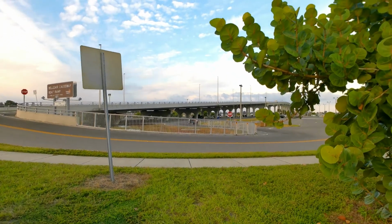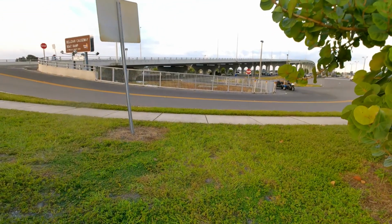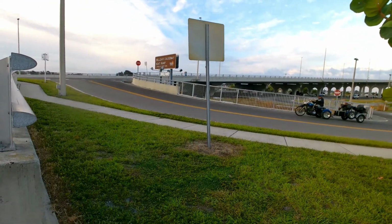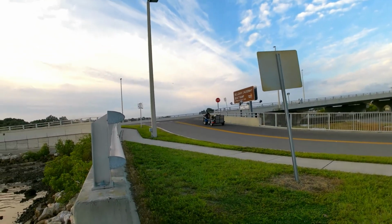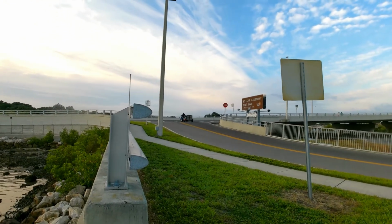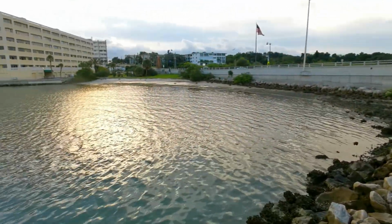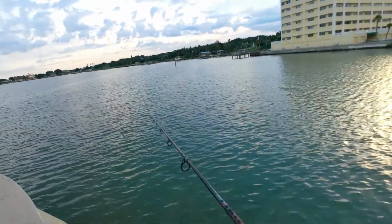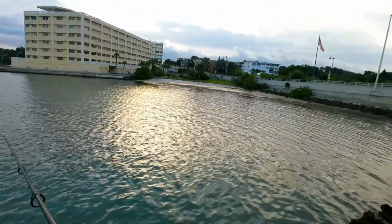This guy here, I think he's a wounded veteran. I think he sleeps under the bridge there at night. We see him come through almost every time we're here. I'm pretty sure he's a wounded veteran. Every time we come here in the morning, we see him over there under the bridge, and then he'll get on his motorcycle and leave. I'll have to go over and talk to him sometime when we're here.